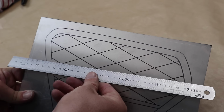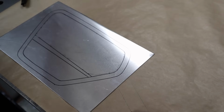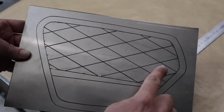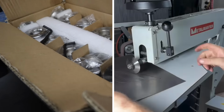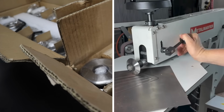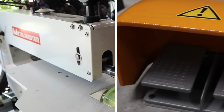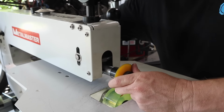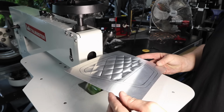The first lot of diamonds didn't quite line up with the top of the panel, so I redid them again, and I think these diamonds are going to look so damn cool, especially when they match the seat upholstery when we get that done. So this is my new Metal Master bead roller from Heron Forbes that I haven't had very long, just enough time to get a bit of practice on and hopefully be able to make this part without making a mistake, because once you make a mistake with bead rolling, you can't really get it out. Once it's rolled, you can't unroll it.